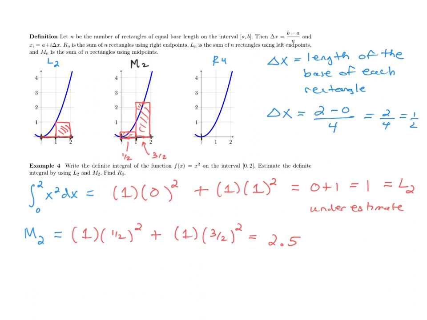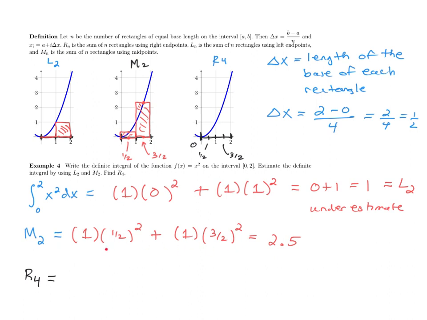So if we divide this interval into 4 equal parts, you're starting at 0, you then next go to 1/2, you would then go to 2 halves, which is 1, you would then go to 3 halves, or 1.5, and then you end at 2. So we're going to have 4 rectangles, and since we're talking about R, we're going to use the right endpoint of each interval. So let's actually write down what R sub 4 is equal to.